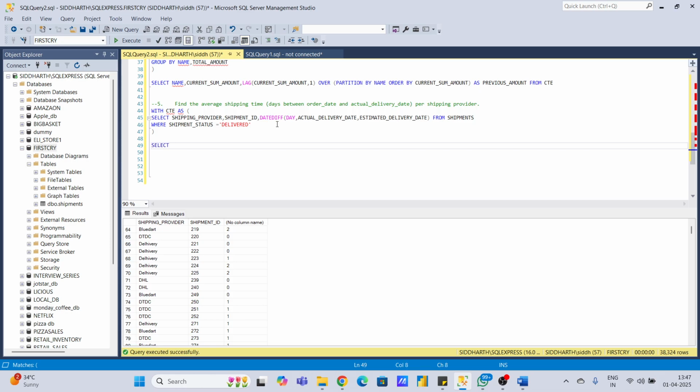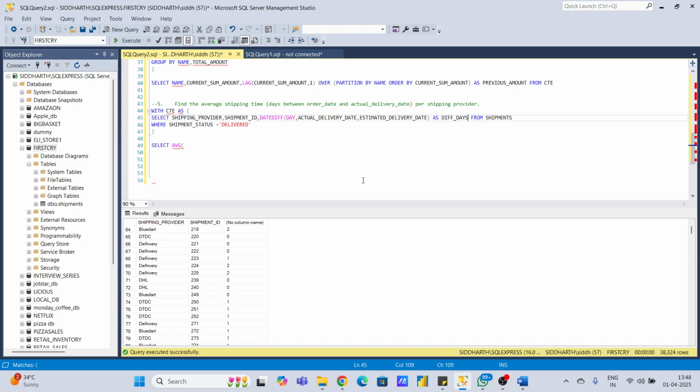Now we need to take the average, right? Average of date diff, which we would name diff days.